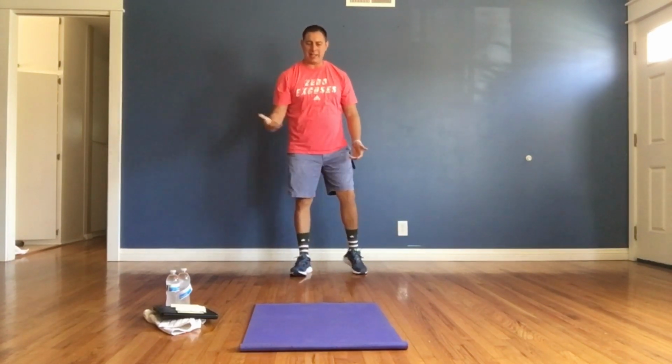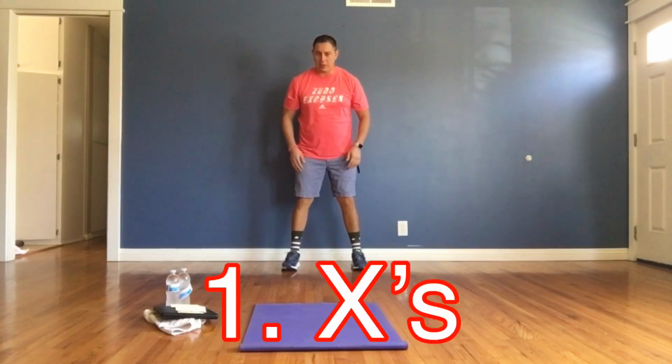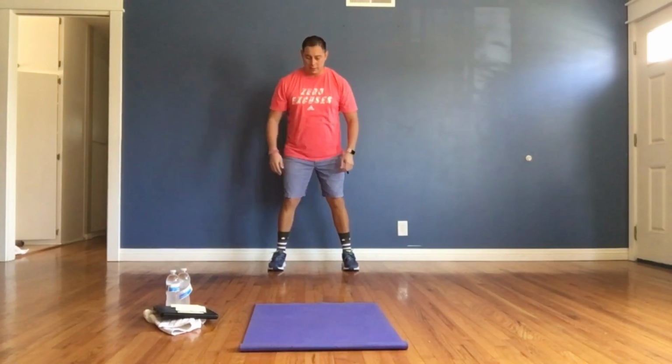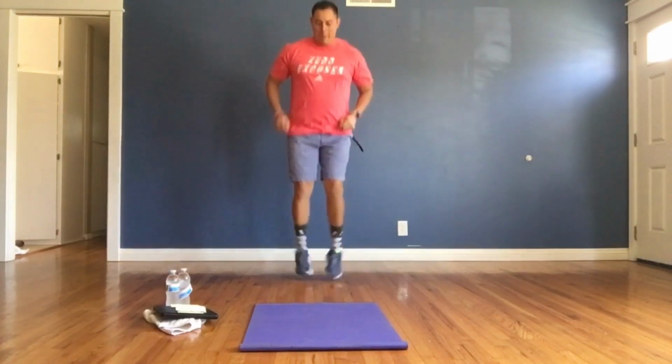So for Fast 5 workout number 9, these are the 4 exercises you're gonna do. Number 1, as I mentioned, was X's. So what you're gonna do is start with your feet shoulder width apart, and hop right in place, and then put your feet together, moving forward like this, and then open your feet up again like you're making a letter X. So again, together, open. It's gonna look like this in full motion. You're gonna go hop, together, hop, together. So you're gonna go back and forth, okay, making that X.